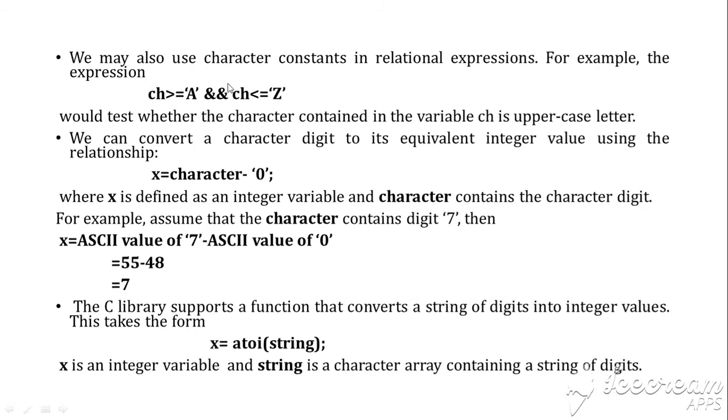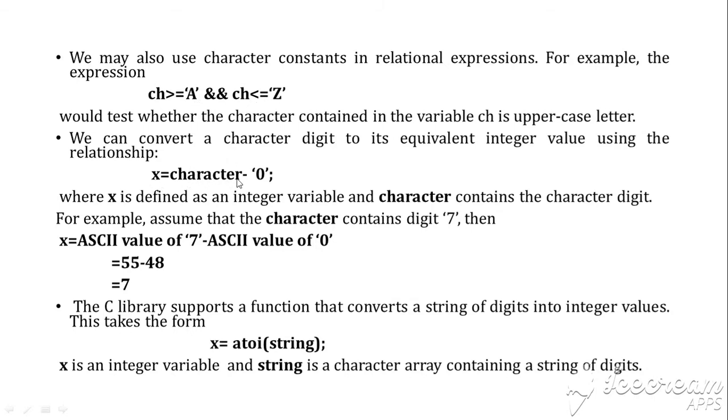Alternatively, these are few of the relational expressions which can be used on characters. ch greater than or equal to 'A' and ch less than or equal to 'Z' is a relational expression to test if the particular character ch is a capital letter lying somewhere between A to Z.